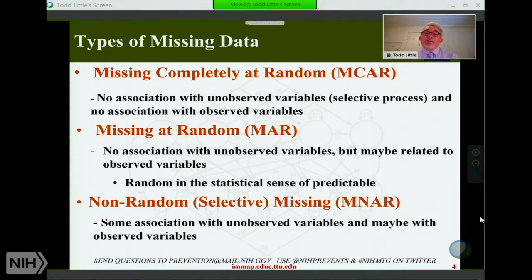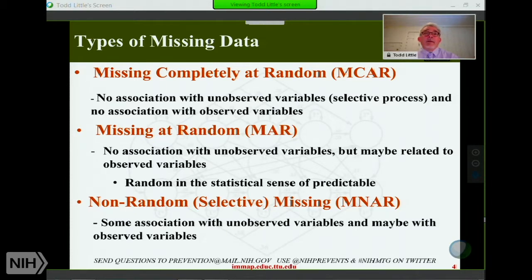Most of the traditional approaches assume MCAR is the only mechanism that's involved in the reason for missing data, when in fact it's a rare mechanism. It doesn't happen in nature that often. Most data go missing for a reason. We need to then figure out which of the two possible reasons, when they do go missing for a reason, what is happening here.